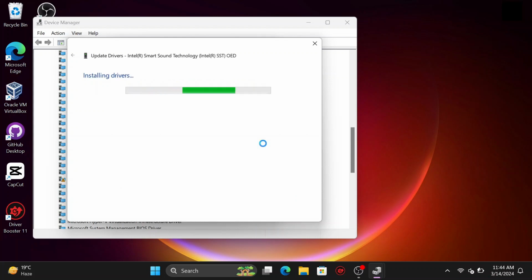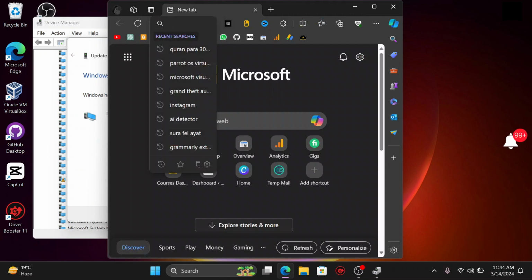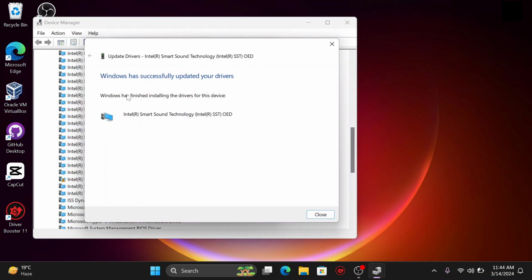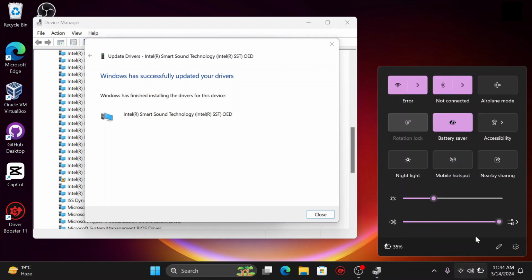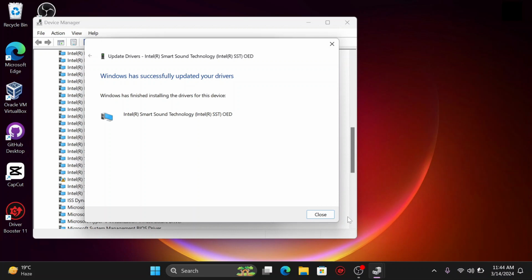If you didn't find this option, you can also search it here in Microsoft Edge. You can type in the driver name and search it. As you can see, Windows has finished installing the drivers for this device and you can see the sound has returned. We can now do anything we want.